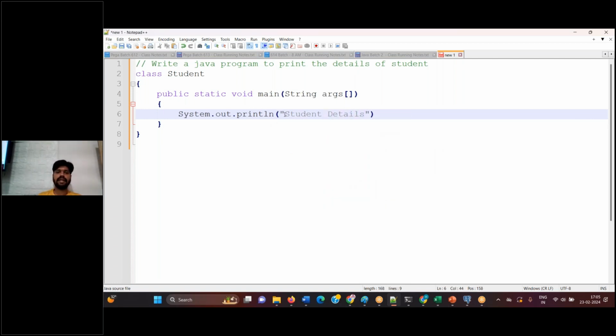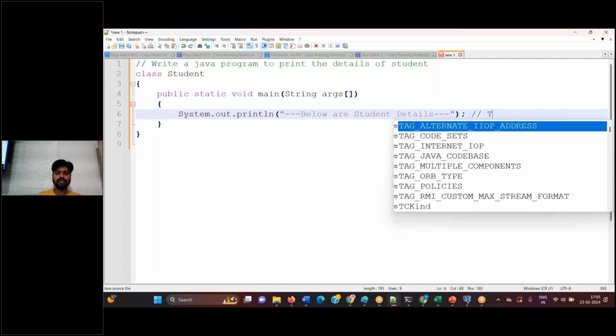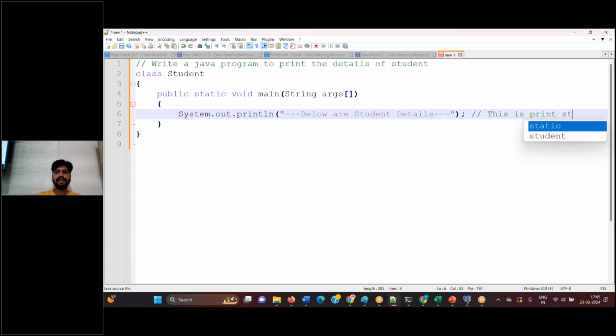Otherwise I'll write below are student details. If you want to teach a learner, you can give a comment here. This is a print statement.